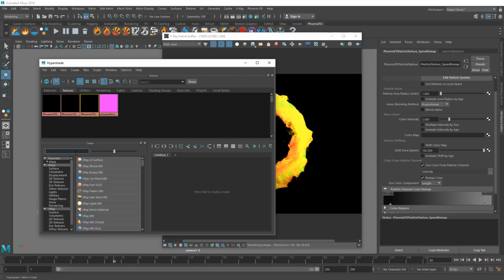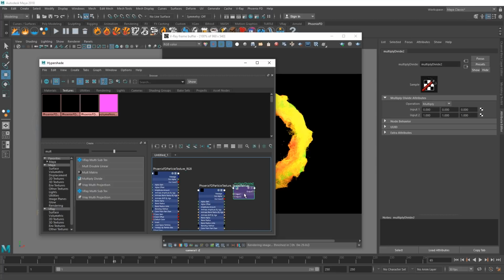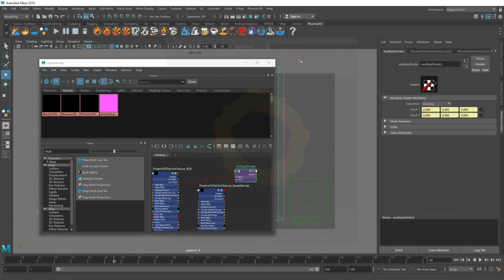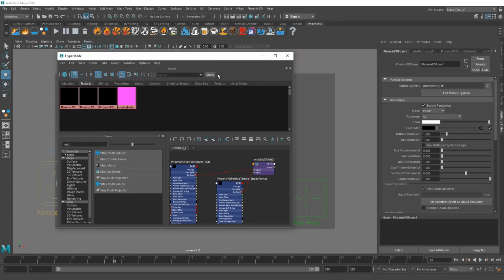Then let's create a multiply divide node and drag the RGB and the speed remap, and let's plug those in. Then I'm going to select my particle shader and use the multiply node for our color map.